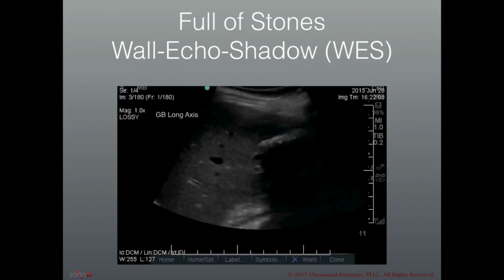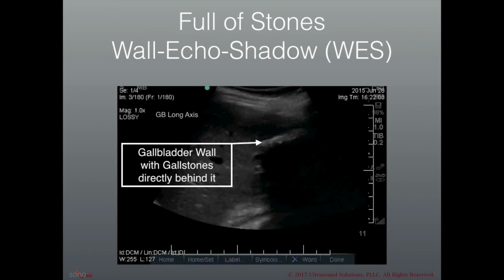And next, I want to show you an example of that wall echo shadow sign I mentioned. This is the gallbladder in long axis. And if you look here on this still shot before we played the video, you'll see that what it looks like is just a dense shadow behind the gallbladder wall.